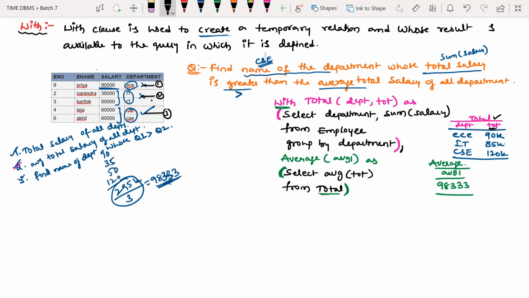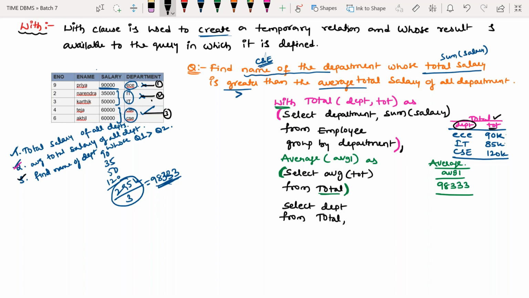Now what is the third one? What I wanted to do is find the department name. So I will write select DEPT. From which table do I have to select? The total table, comma.